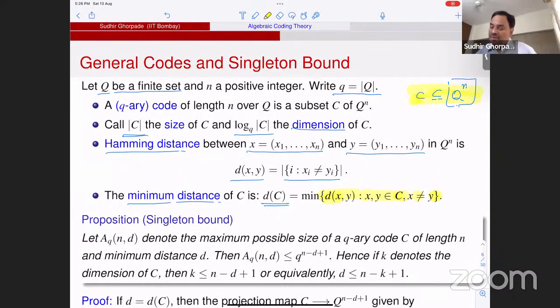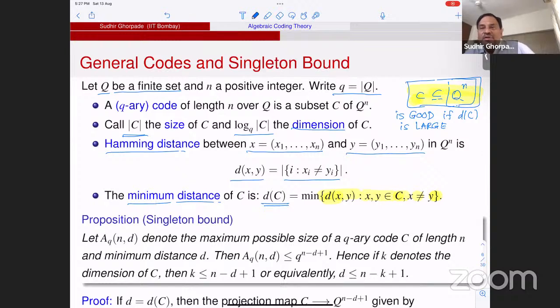Okay. I'll come to that, but before that, I will tell you what makes something a good code. So what would make something a good code is a subset C for which, C is good if the minimum distance is large. Okay. In other words, you kind of want to pack this n-dimensional space with subset C so that the points are as far apart from each other as possible, and still there are sufficiently many points. So that's the sort of game you're playing.